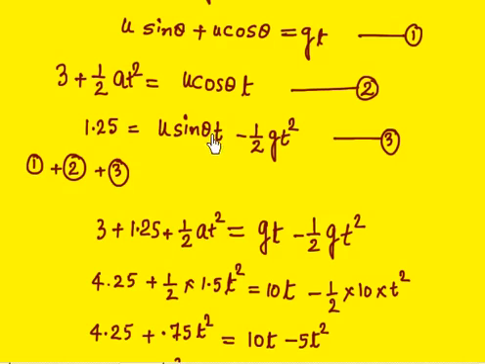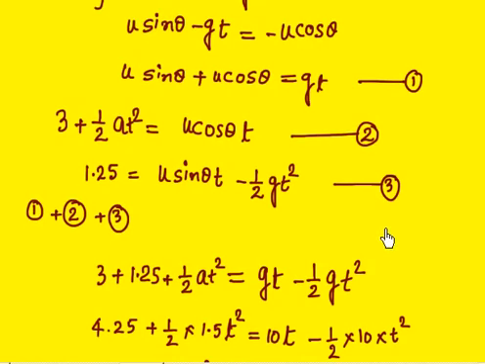If you use this equation, you have sin theta and cos theta, so you have to eliminate sin theta and cos theta. Either this equation, I have this equation, so I have to eliminate theta. Then I can calculate u. So what you do is put t equals 1 in this equation, and also t equals 1 in the other equation, square and then add, and you will get the answer. Are you getting or not?